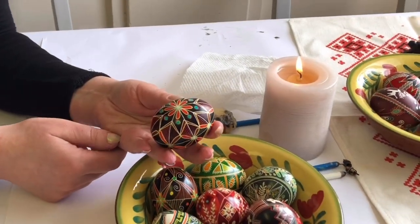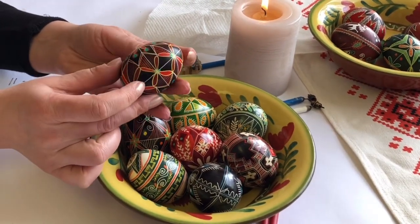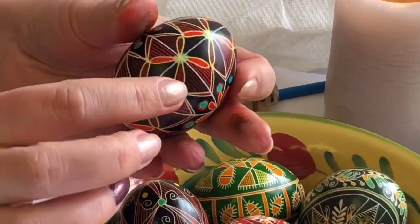Now I took the wax off. As you can see, it's bright and shiny. And I can add this egg to my collection.